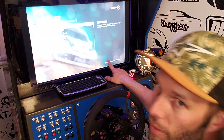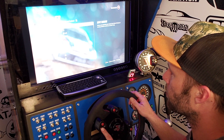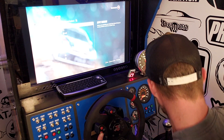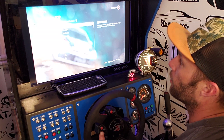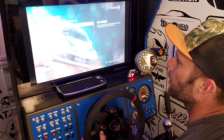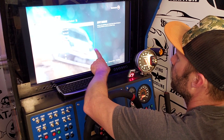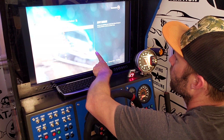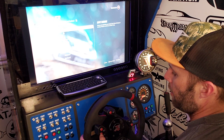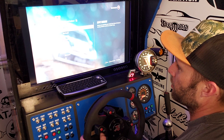Down here it says hit button three to clear that mapping. On my steering wheel I'm pretty sure it's this button — okay, it's this button. You just need to find your clear button and press it as it scrolls. You can see I'm unmapping some of them as it goes. If you go way down here you'll see it scroll on the map — go to apply and go all the way down.